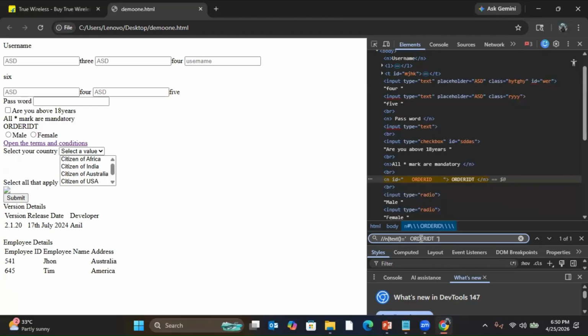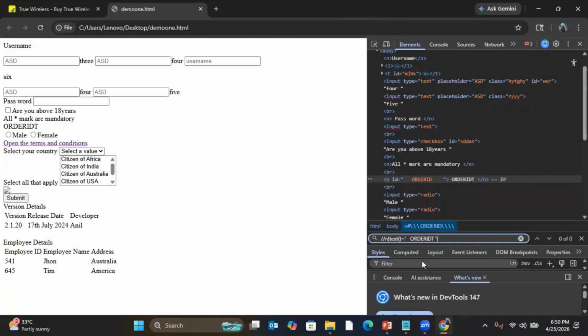And that should be exactly the number of spaces which are present before and after. If you give one less space or one extra space, that will not work. Exactly the same spaces should be there. That means here, if I remove one space after, then also it will not work. Exactly the same number of spaces should be there.